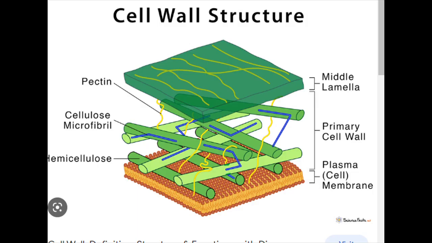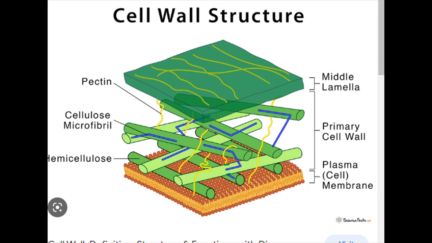Pili are also used for attachment to surfaces, such as infected persons. Therefore, pili, like the capsule and glycocalyx, contribute to the establishment of infection by binding bacteria to cell surfaces in areas where they would otherwise be eliminated by the movement of body tissue. So these appendages help bacteria in their pathogenicity. They help bacteria to attach to surfaces, and when they attach to surfaces, they cause infections.